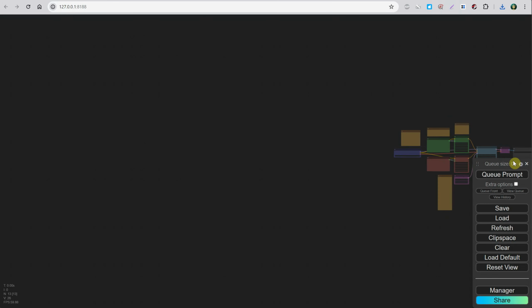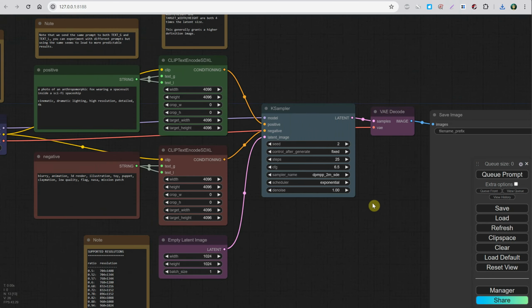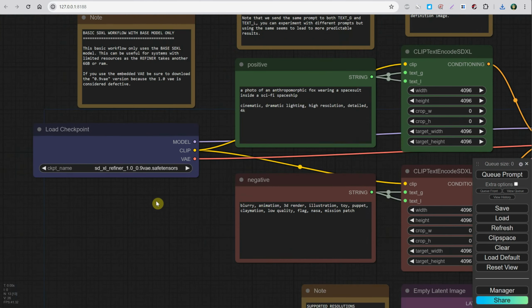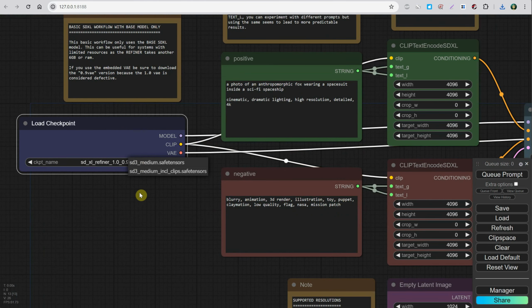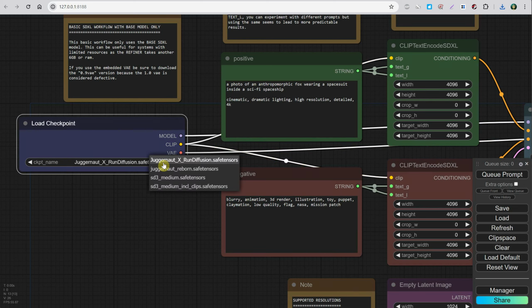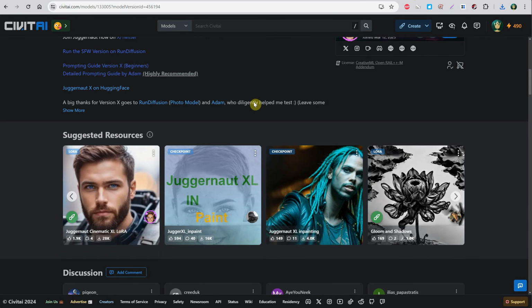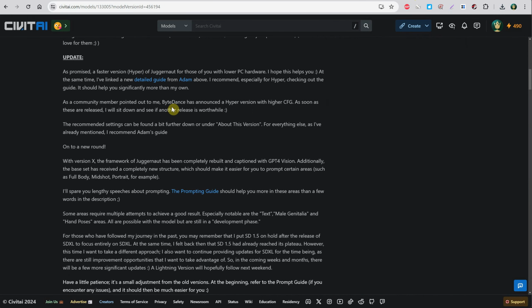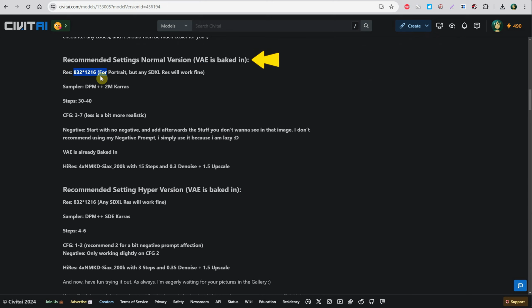As you can see, this one has different nodes. I will add here the SDXL one, but it doesn't appear in the list since the interface was open when I downloaded it. So I have to click refresh first to see the new models. Now I select the Juggernaut XL version, and then in the recommended settings on Civit AI, I look at the model and add those settings here.